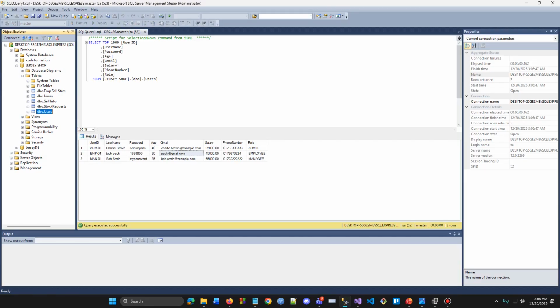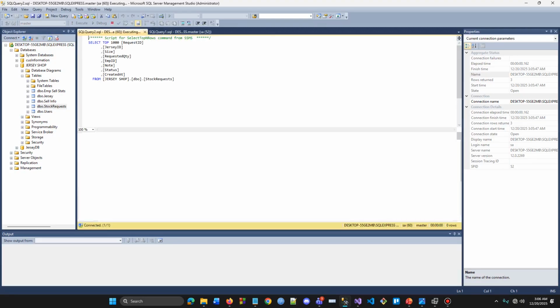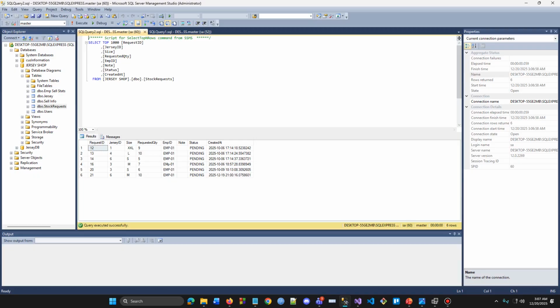In the stock request table, if you remember, our jersey ID was 6, and we requested 10 jerseys to be refilled, or restocked.